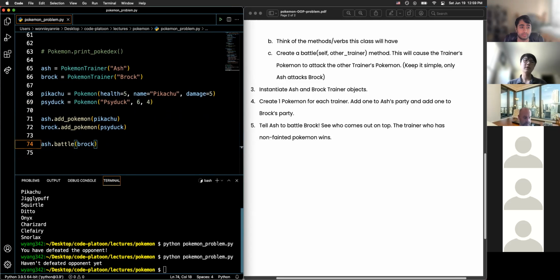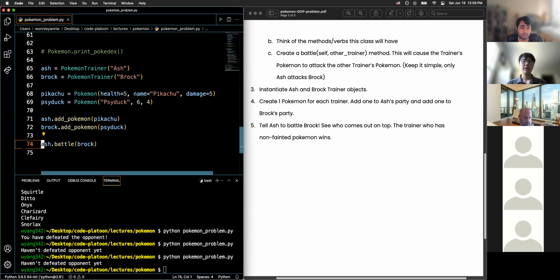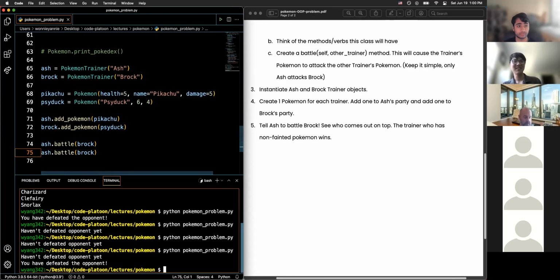So it'll always be haven't defeated opponent. So it wouldn't be persistent, basically, because all you're doing is starting again from the top. Yeah, but you could store health values in like a CSV or something. I know you guys love CSVs, but yeah.